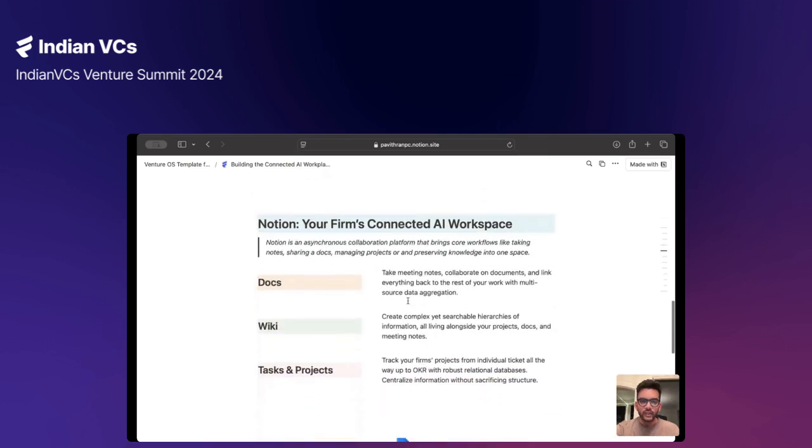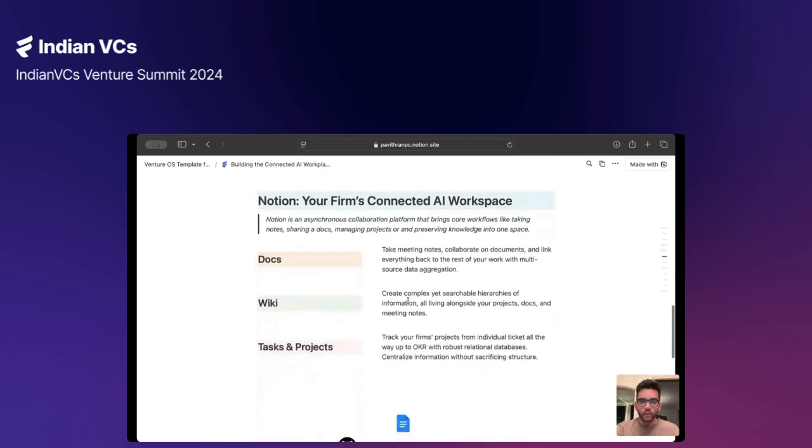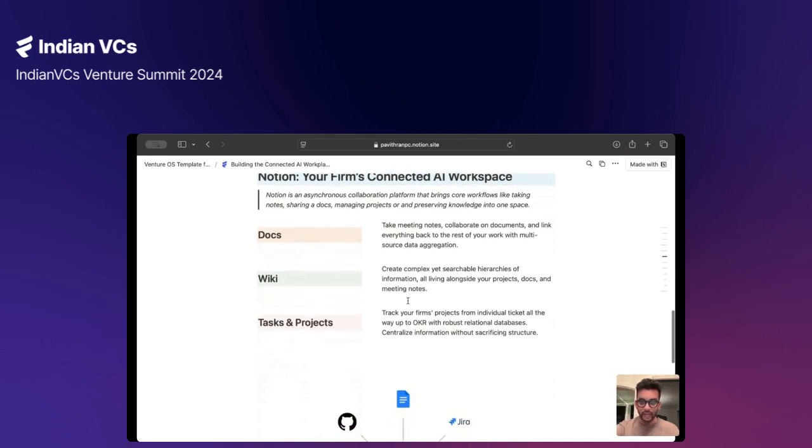So our hope is Notion can be your firm's connected AI workspace. The idea is that you can use it for your own personal notes and docs. You can really create a knowledge hub for your entire company. And if needed, you can also track projects. Certain deals that you're working on could all be managed collaboratively inside Notion.